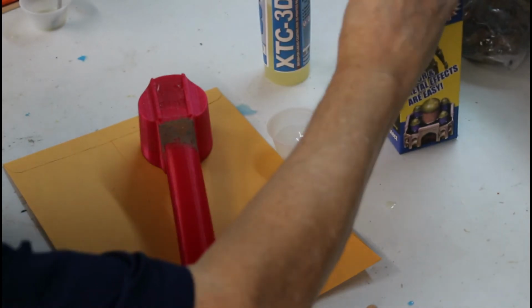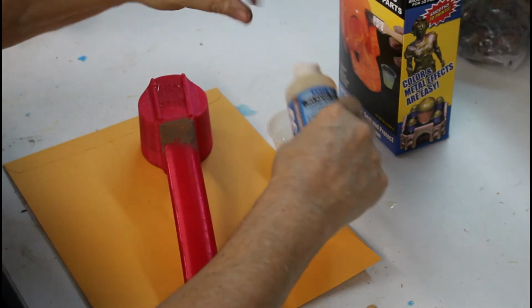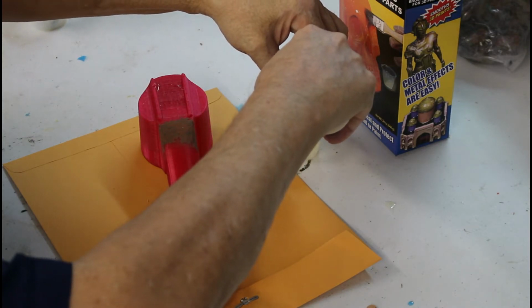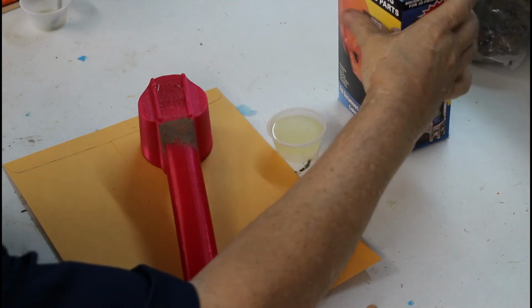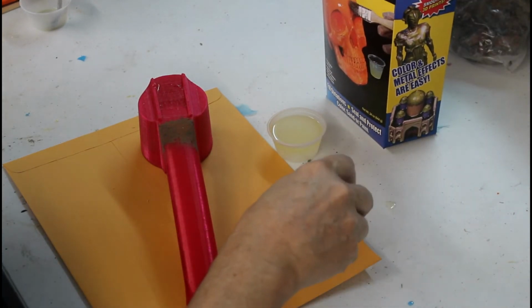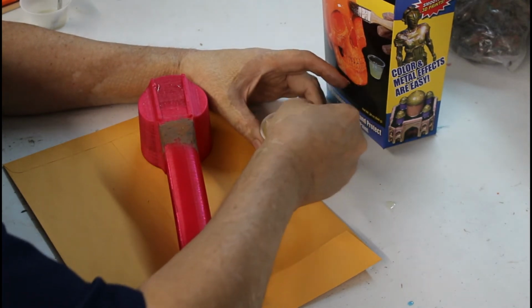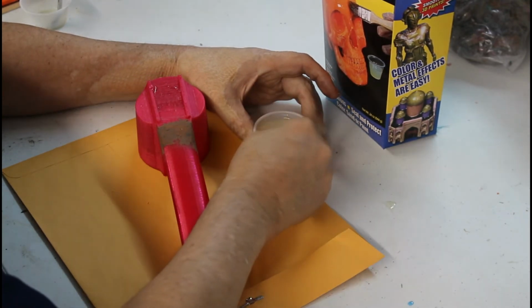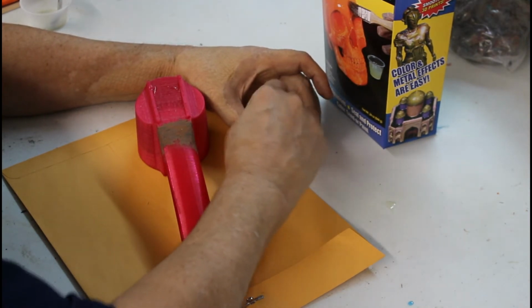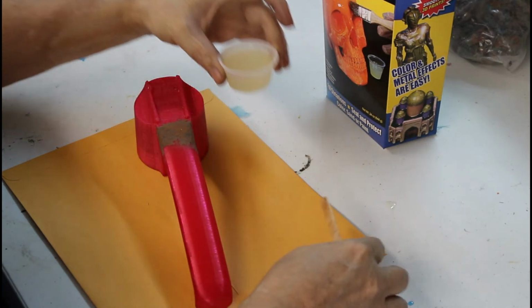But once you open it, it does have a shelf life. So once you open a bottle, you need to do as many projects as you can because it isn't going to last long sitting on the shelf. It's about half. Okay, and we'll just stir this till we get what looks like a good blend. It'll further mix when it's painted on the product, so that's not a great stir, but it will work.